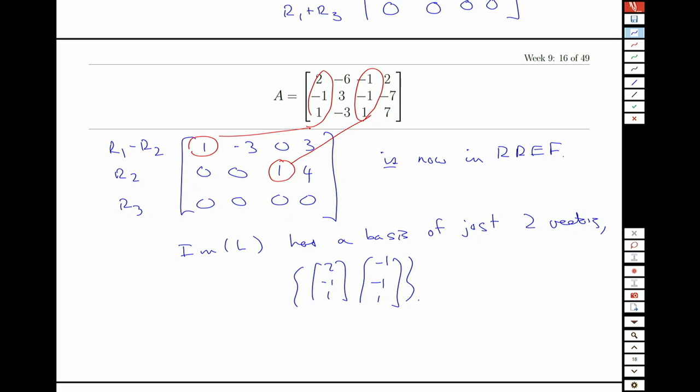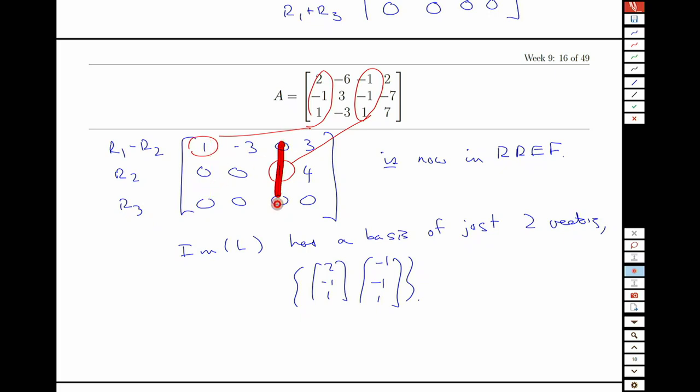Now you might be wondering, why? How does this work? Why does that make any sense? Well, first off, let's just take a quick note that the leading one columns are linearly independent, because if you think about components, this thing has an x component that's going that way. This thing has a y component that's going that way. Those have to be linearly independent. They're going in fundamentally different directions. So the columns with leading ones always have, well, they are basis vectors, right?